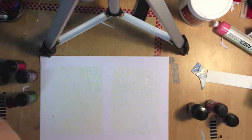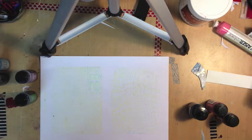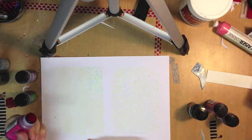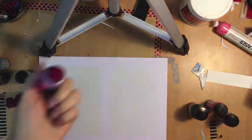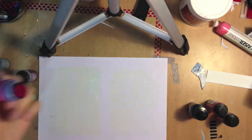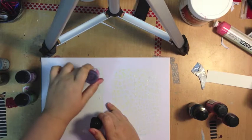So you're going to need a baby wipe as well, because what we're going to do is stick the colour on there, and then we're going to wipe it off. So hopefully it's dry enough to start doing that, because otherwise it's going to clog the tips. So make sure it's completely dry.